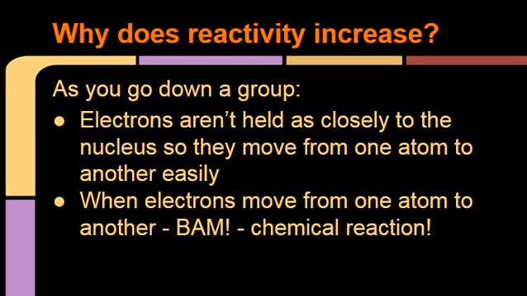But those will happen more easily to large atoms, which are located towards the bottom of the periodic table, because those electrons are not being held as well as electrons in smaller atoms. So that's why we're going to have an increase in reactivity as we go down the periodic table. And that's it. That's all of our trends. Yay! All done.